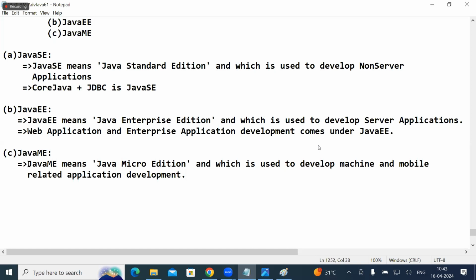Then he got one idea: why don't I write one software which has a feature known as WORA, Write Once and Run Anywhere? That idea came from him. Because of that idea, I am eating food for 20 years. Like me, many people.